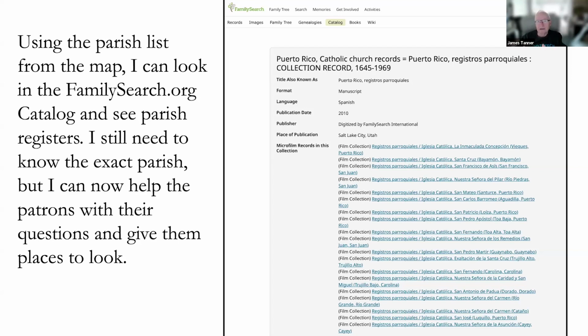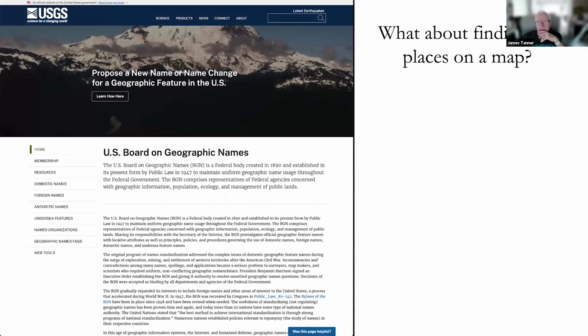Now, interestingly enough, the FamilySearch Research Wiki is also organized on geographic areas. So if you want to know what records are available for this particular county or particular state or particular country, you can go directly to the Research Wiki and get the information and the explanation of how those records work. So that's a good place.